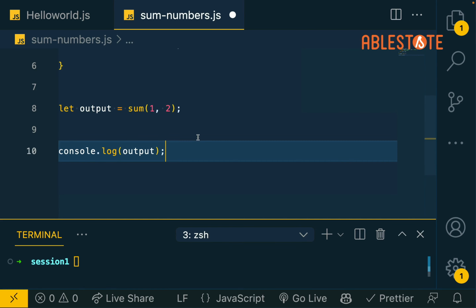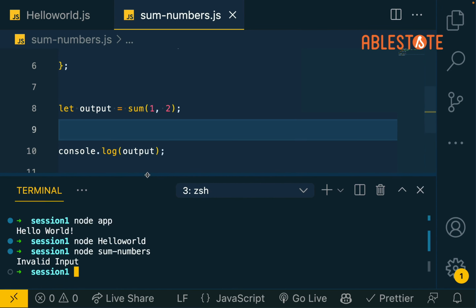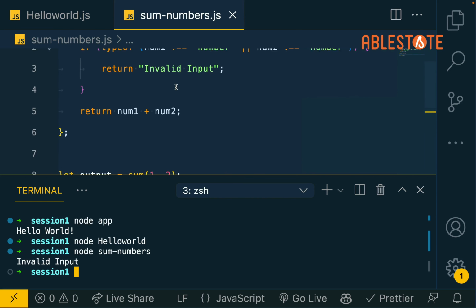Then at the console we shall print the output. Then we go to the terminal and type node, then the file name, and enter, and it says invalid input.